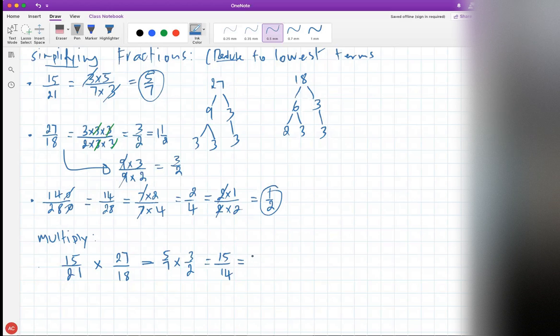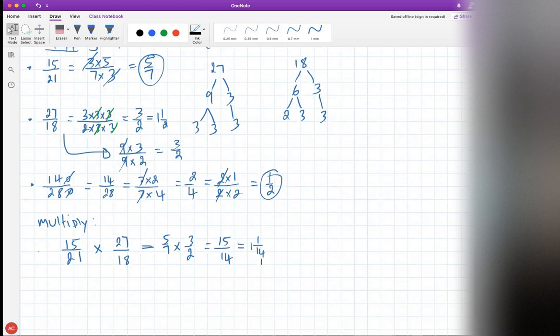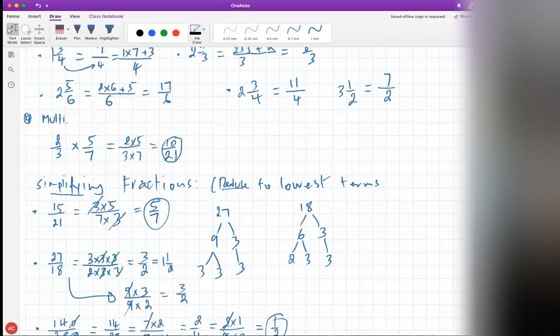15/14. We can write it as 1 and 1/14, yes. That's right. 14 goes into 15 once. Write the same denominator here. And the remainder from the division is 1. 14 goes into 15 once. If you subtract 14 from 15, you get 1. So this is useful, as you're going to see next, when we continue with the multiplication.